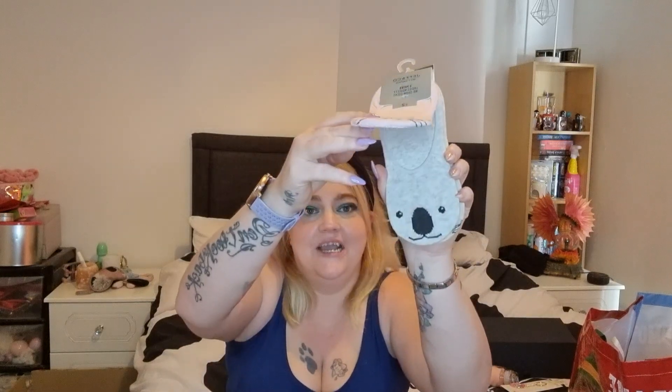I picked up five of these little spring scented candles from Home Bargains for only 59 pence - you can't go wrong with that. And I've got her a pretty little G keyring. Jeff and Cole three pairs of ladies novelty no-show socks - a kitty cat, a koala, and a bunny rabbit. How cute are they?